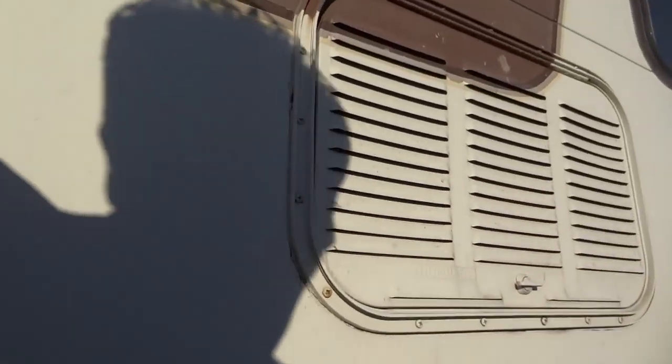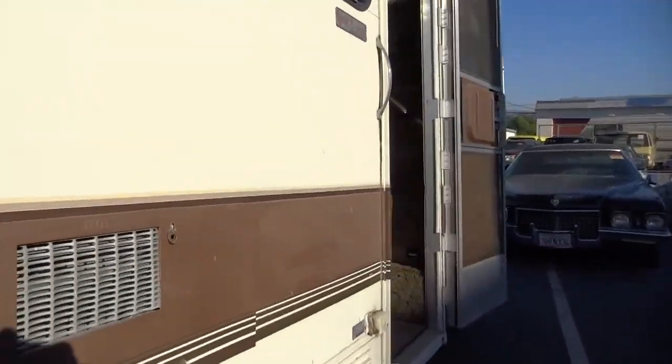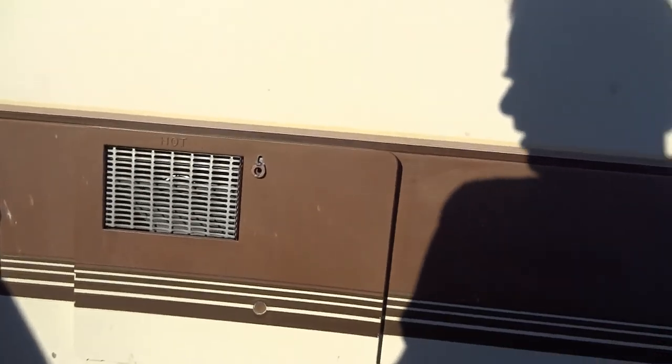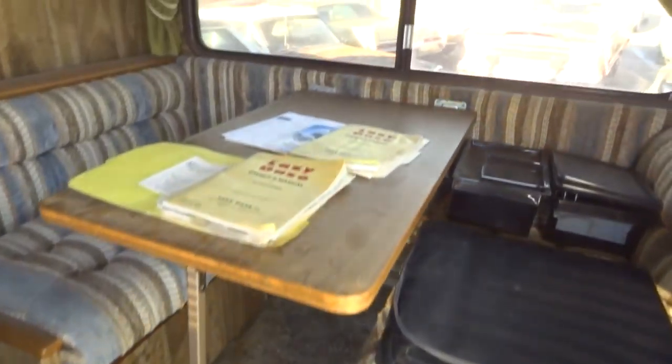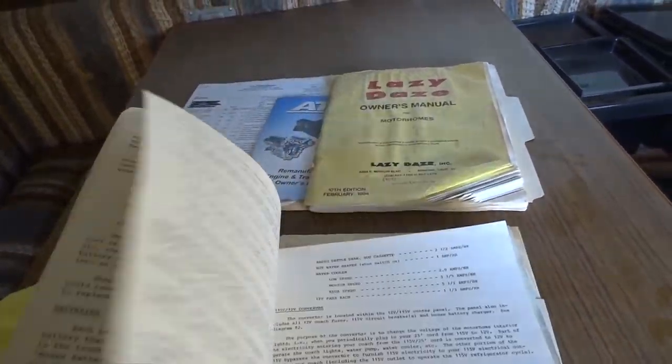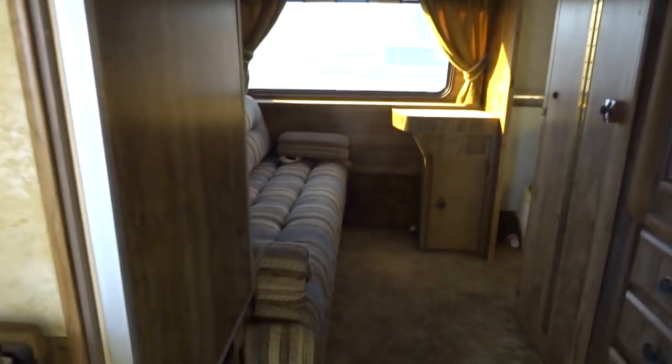One piece fiberglass, baby. Glad none of it shattered. I'm gonna have to get it back — it should pop right back in shape. It's got a generator on this one? No, it's a baby one. Look at the inside. This is what gets me — when they mess up a beautiful rig like this. It's a Lazy Days, that's right. When they mess up a non-leaking one-piece fiberglass rig, oh man.